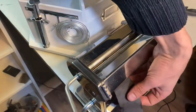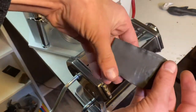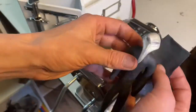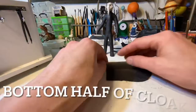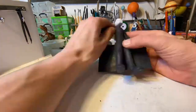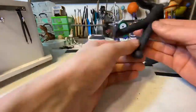Now, basically, the only reason I have a pasta roller for my plasticine is to make thin sheets, which is going to definitely come in handy when we're making our little SCP's cloak here. There are other ways to do it, but this is probably the easiest and most effective. You can use a hand roller and various other tools, but I remember stealing that from my parents as a kid, and they were a little upset that I was borrowing the kitchen tools, so don't do that, kids.